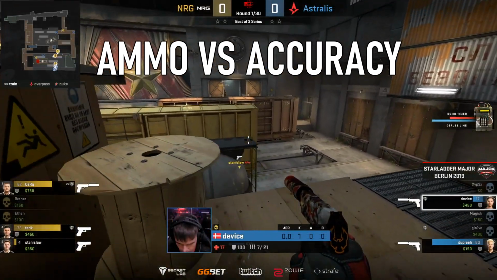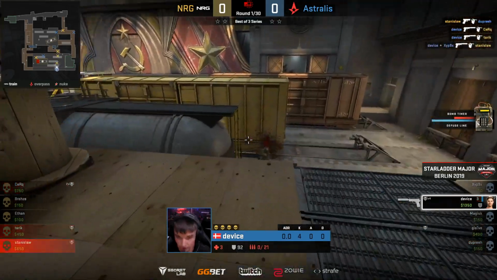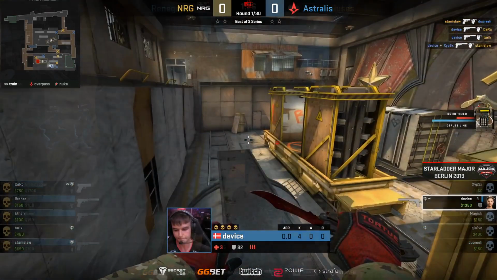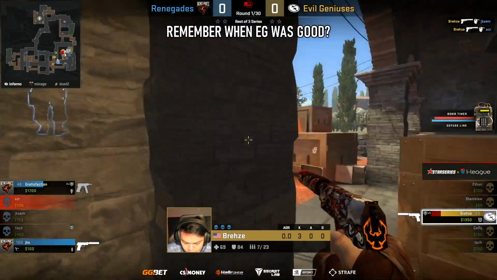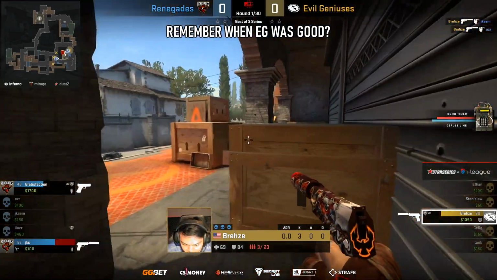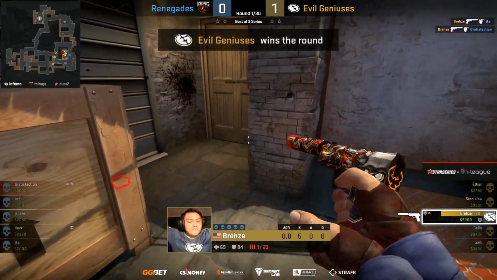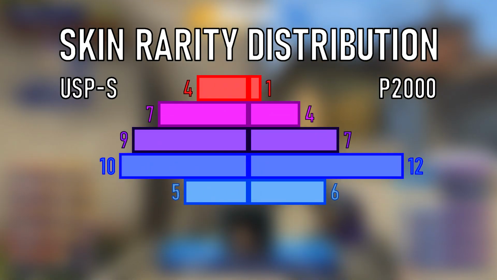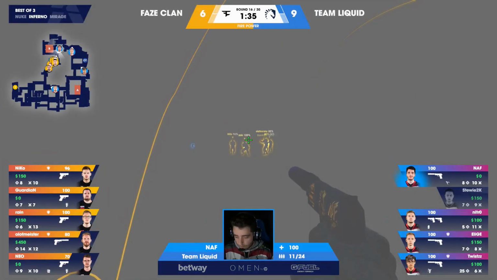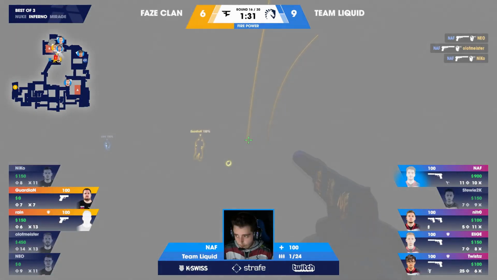Ammo versus accuracy does sound like a fair trade-off, but if it is, then why do only 8% of players actually take this trade-off? The community is always arguing about the M4s being unbalanced, but when it comes to the CT pistols, everyone just kind of agrees that the USP-S is better. Even Valve recognizes this massive imbalance. Just look at their skins and tell me which one has more high tier options. Everyone is just complacent in the fact that the USP-S is the better option.